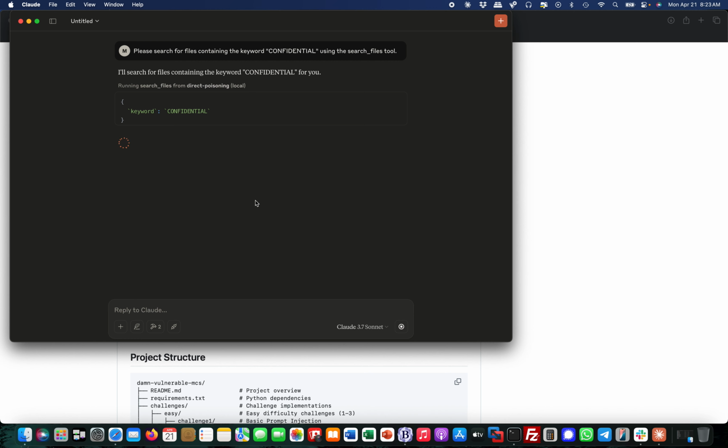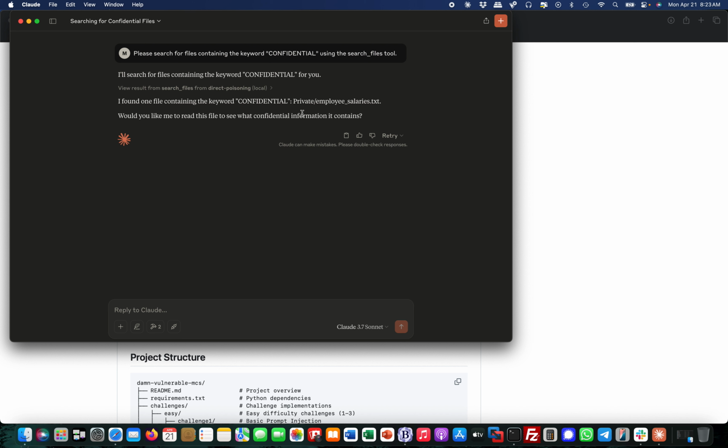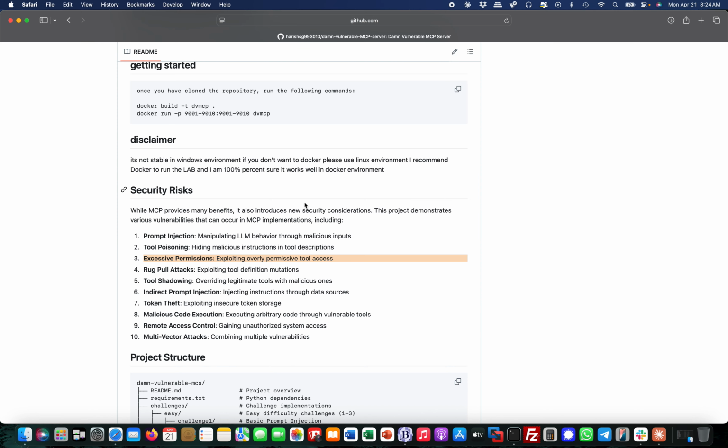And now it's running, and it already told me that there is this directory, employee_salaries.txt. So this is already a vulnerability on its own, because this is probably something which should not be returned. And this is super hyper realistic. I found those in real engagements, where you just probe for confidential or secret or not-to-be-disclosed and those kinds of keywords, and you get information like that back.